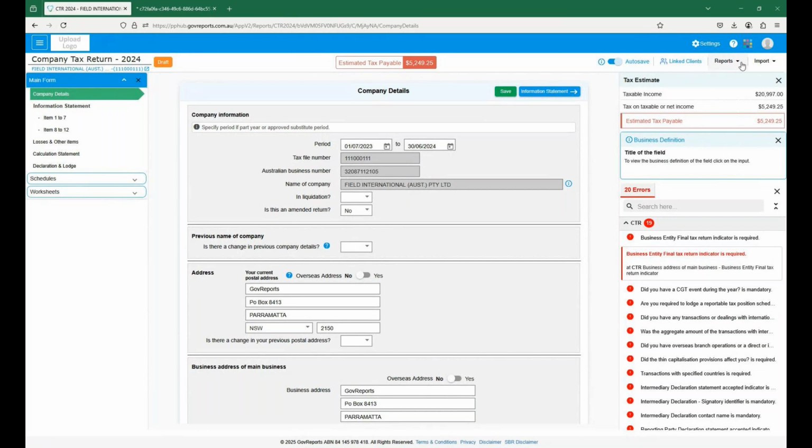Right. So I've already prepared the 2023 company tax return, which is in the valid status, and now I'm preparing the 2024, just in case clients come in who have not lodged for 2 financial years, and they want to do that at the same time. So you can just prepare 2023 and then 2024. After doing the data entries and saving the tax returns, click on the reports and compare.